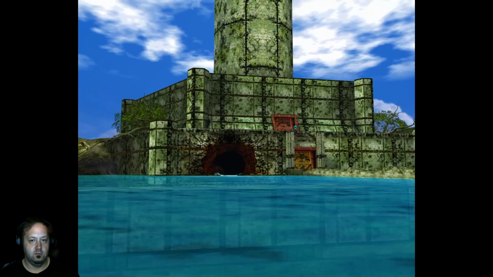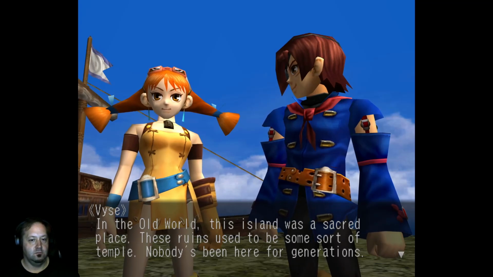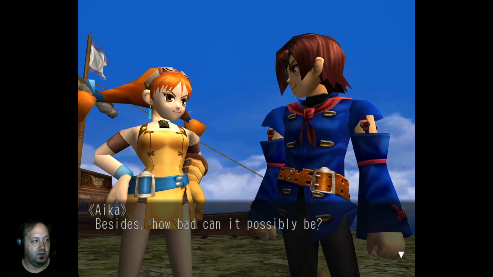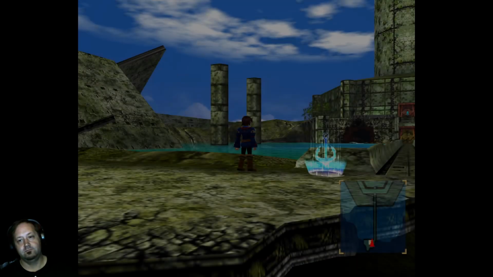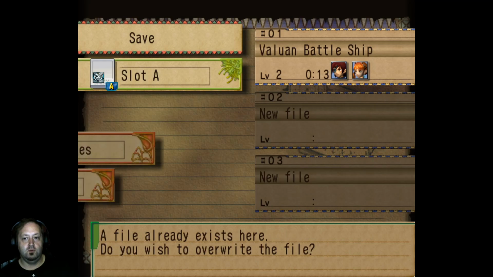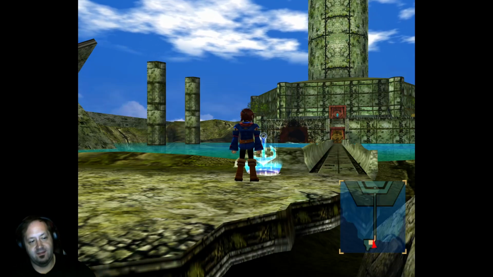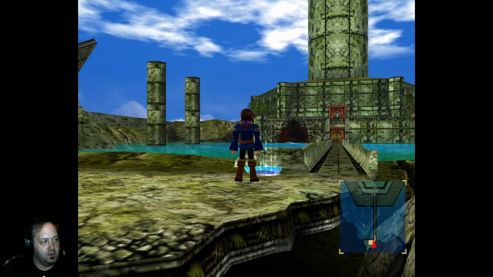That hole. Full of monsters. Got it. Big moonstone's rare. Temple full of monsters. Got it. We're gonna save. Perfect. You know what? We've been at this for an hour, five minutes. I think now is a good time to call it good.